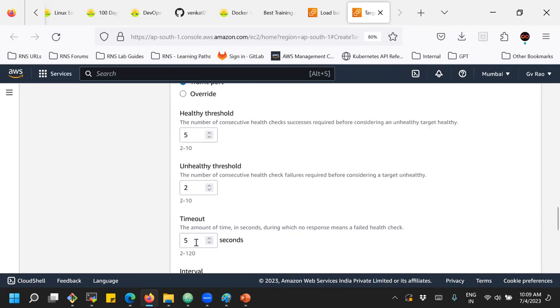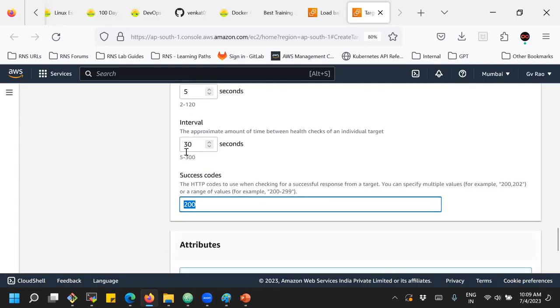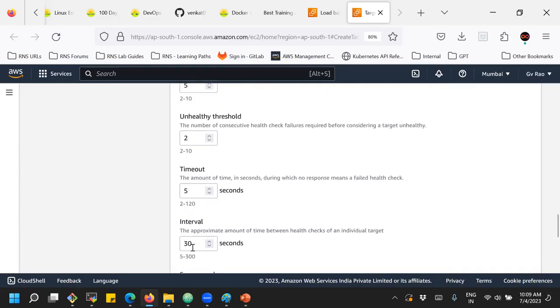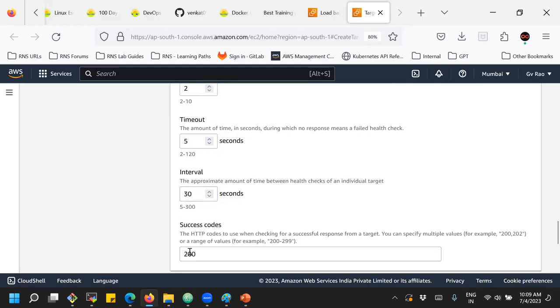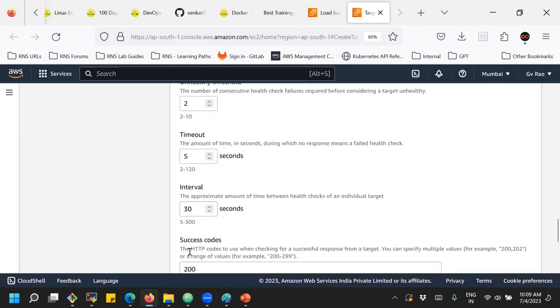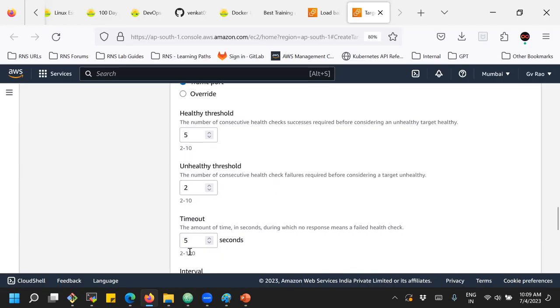So suppose every 30 seconds it keeps on checking. Whenever it verifies and gets the response saying 404, it should not immediately mark it as unhealthy, right? So it has to check some consecutive health checkups.